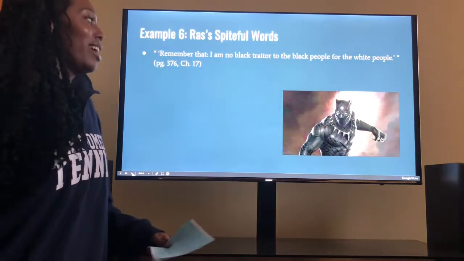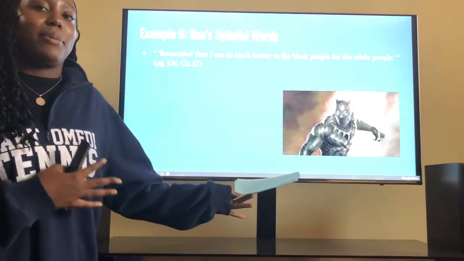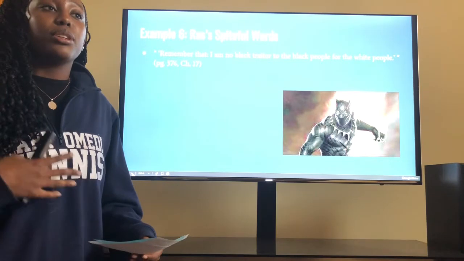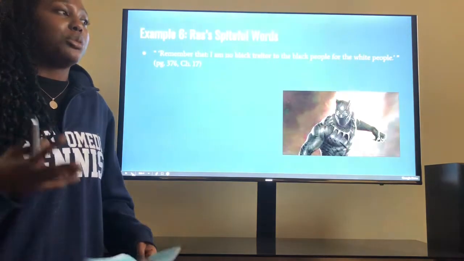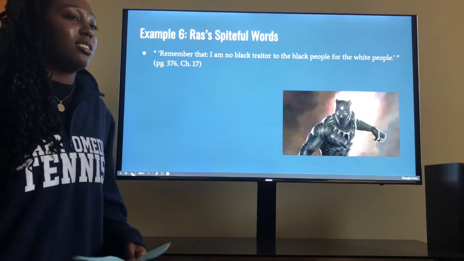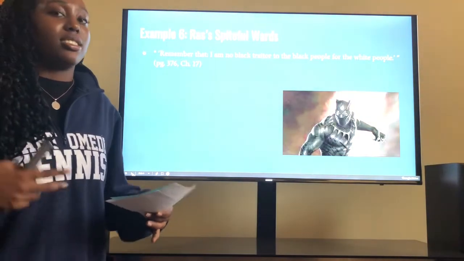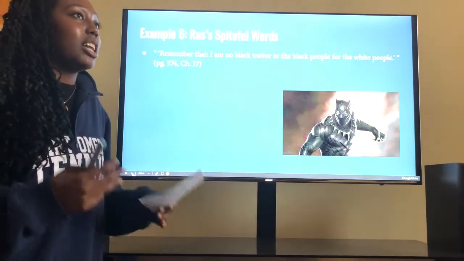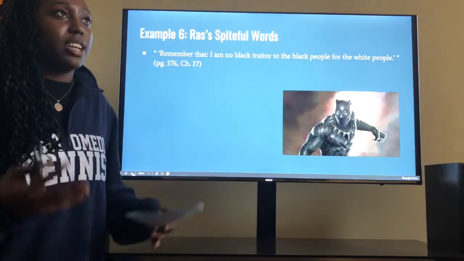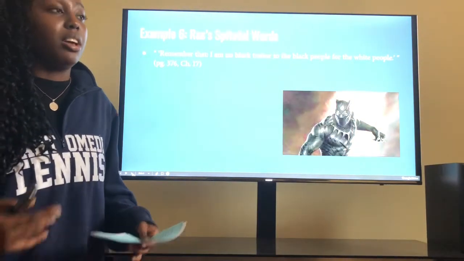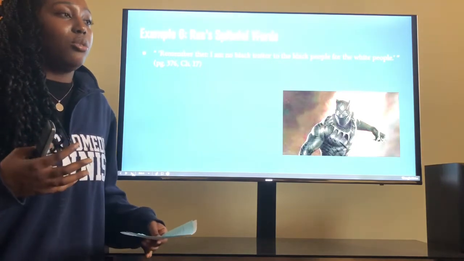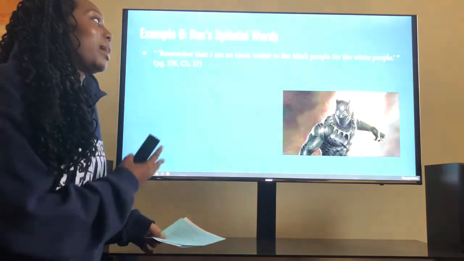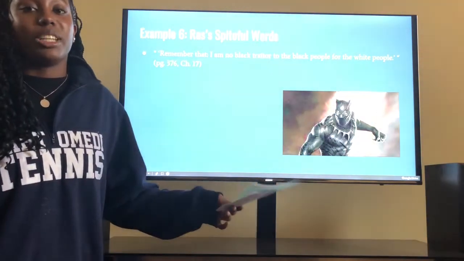And also, the reason why I have a picture of my favorite superhero, Black Panther, is because Rass talks to Brother Clifton and he says that if you were to join the Back to Africa movement, you would be treated as a king, because he's the quintessential black man. He's smart, he's skilled, he's handsome, he's strong. And so Rass basically looks at him and says, "You are wasting your potential by working for those who want to oppress you. If you join my movement, then you could be treated as if you were almost godlike and superhuman." And just like Black Panther, he believes that Clifton could be a chief or a king.